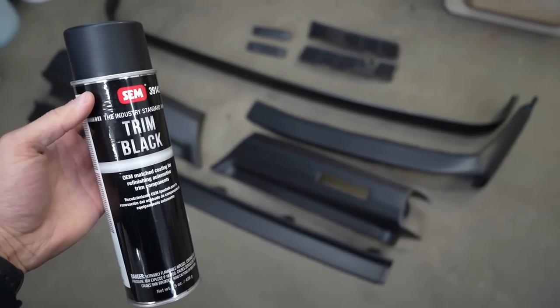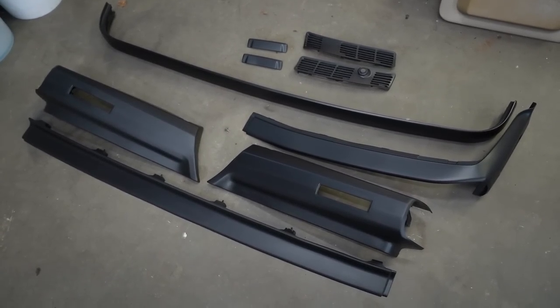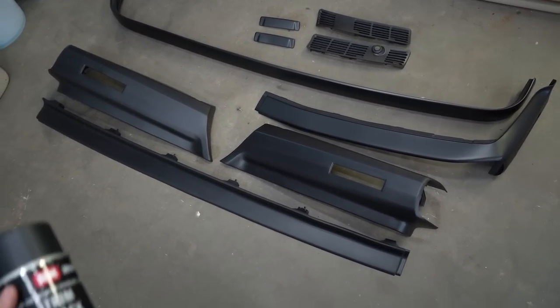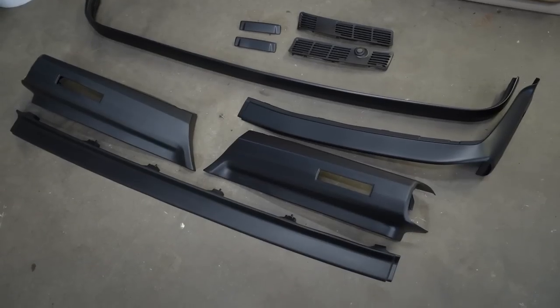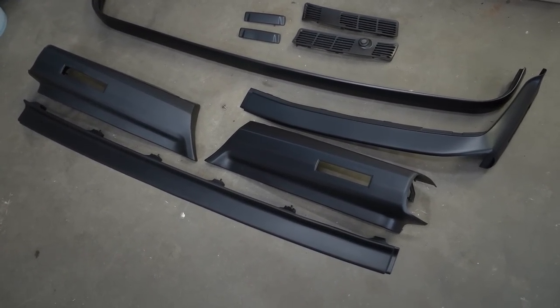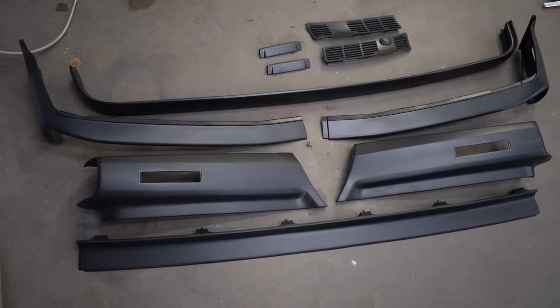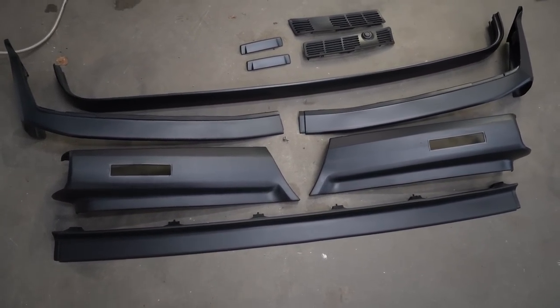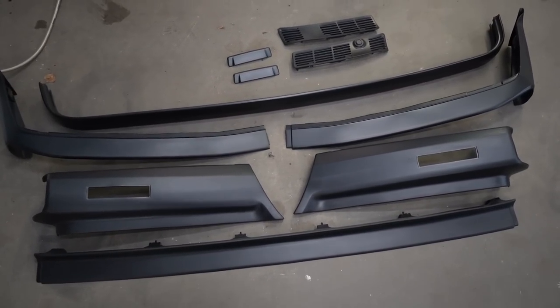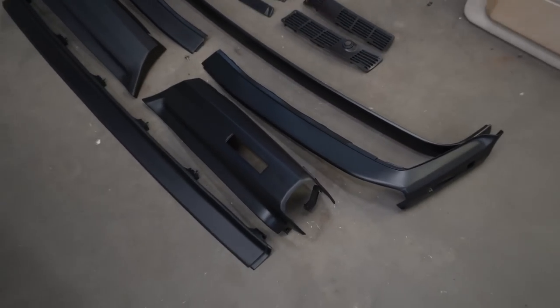It's kind of crazy because this one can did 3 coats onto all of this trim. That's crazy coverage. This thing got a lot of use, but everything is looking so good. I understand the hype now because this looks insane. I didn't think this would make this much of a difference. It was all so rough, and I thought it was gonna just stay like that, but damn, I can't get over this. This looks insane.